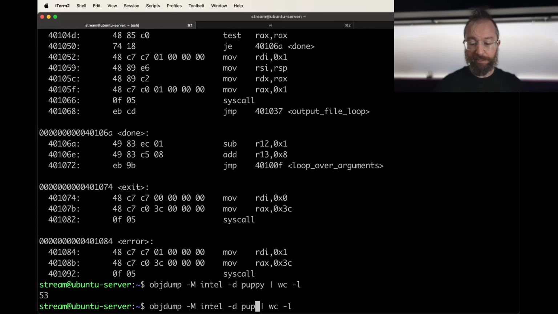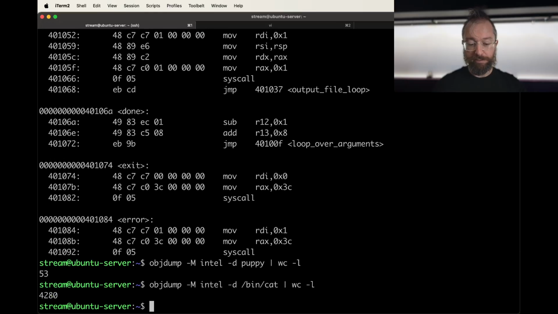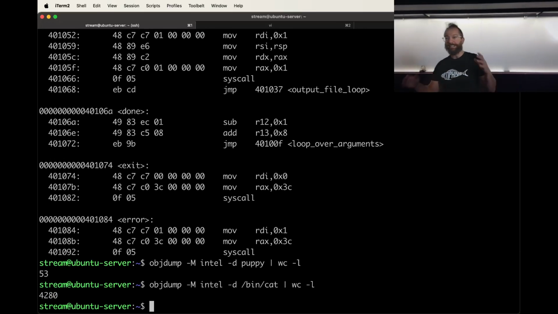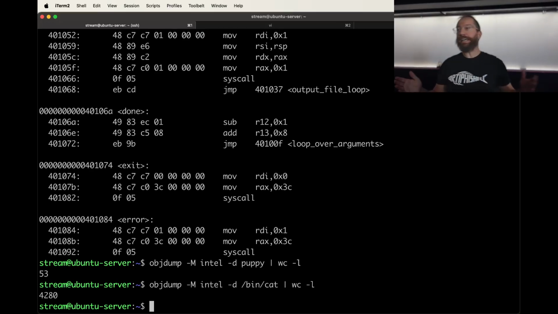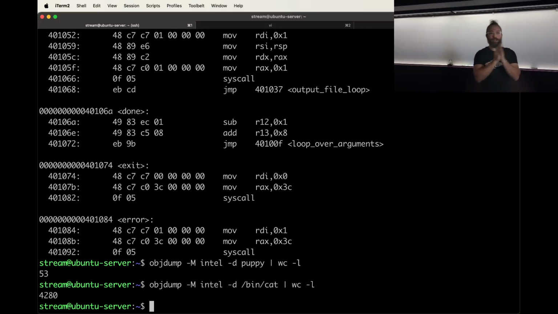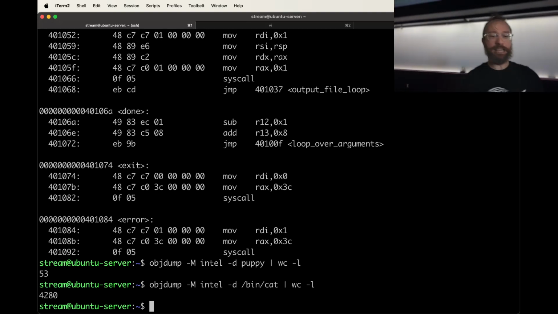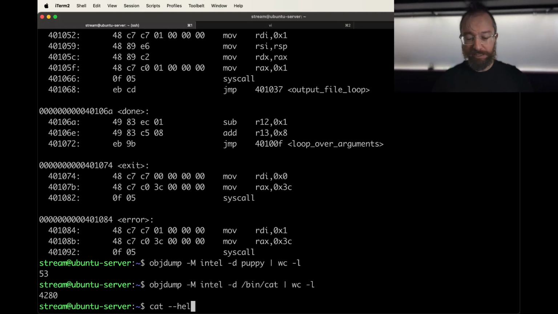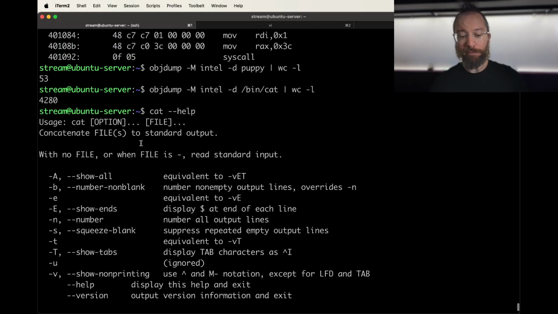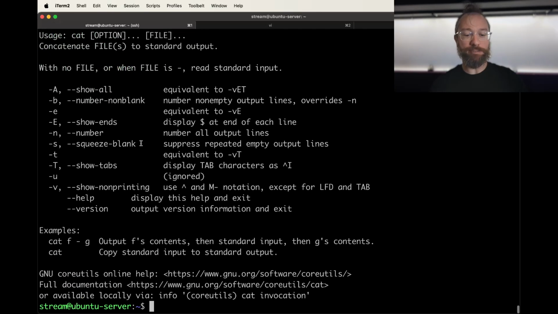Let's see what cat is. 4,280 lines of assembly. A lot of waste, right? So if it takes some amount of time for your CPU to execute every line of assembly, of course, not every assembly instruction in the file cat is going to be executed, because this probably eats up a lot of lines of assembly, the help output, et cetera.